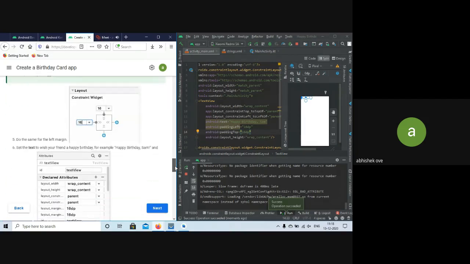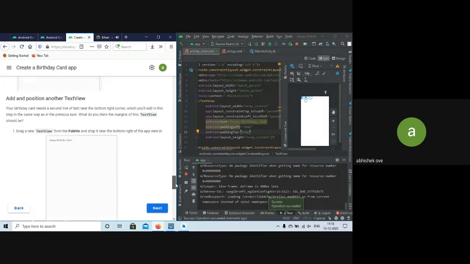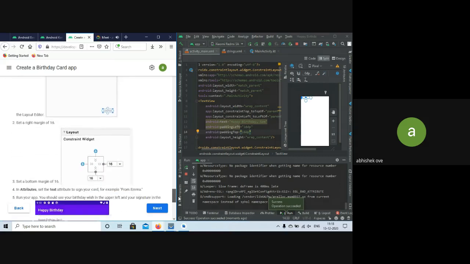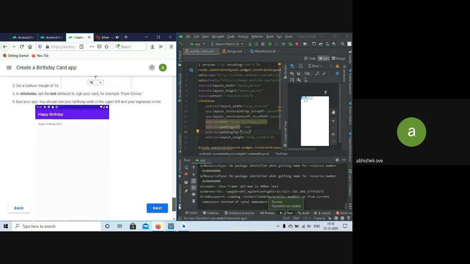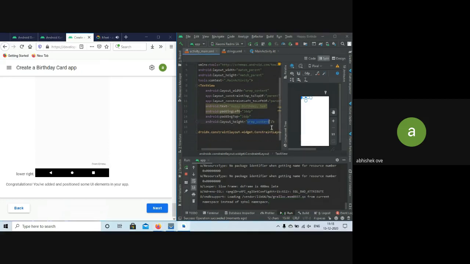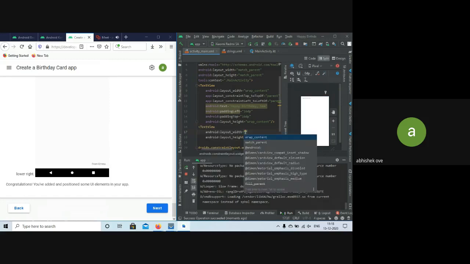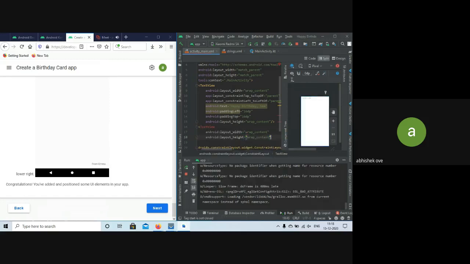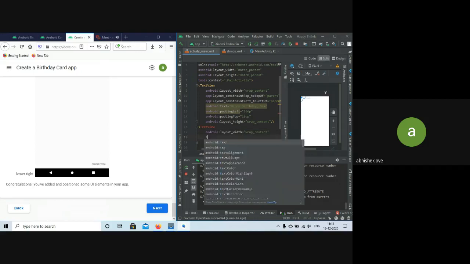Then what we have to do is the same thing, but just at the bottom, from Emma. Okay, let's just do it fast. So text view, again wrap content, because we don't want it to acquire the whole width or just part of the screen.